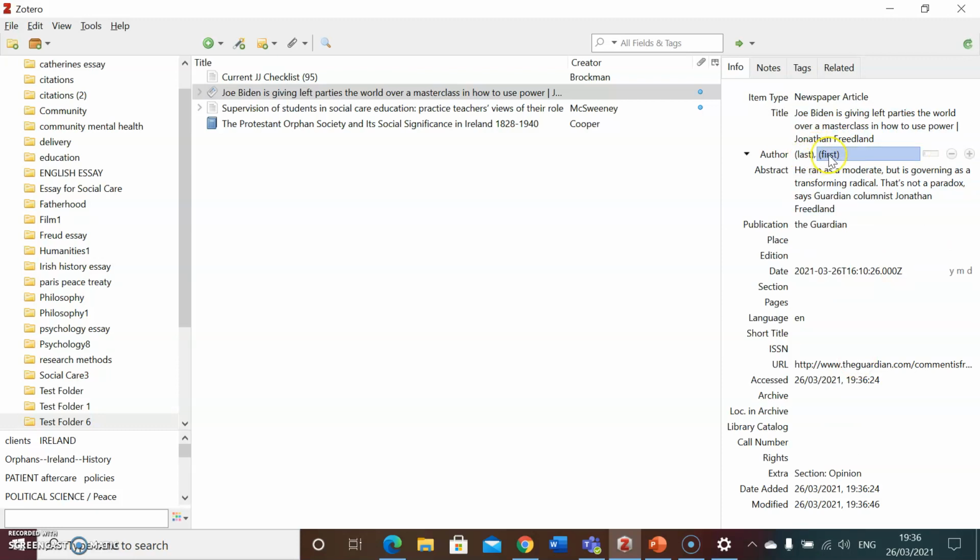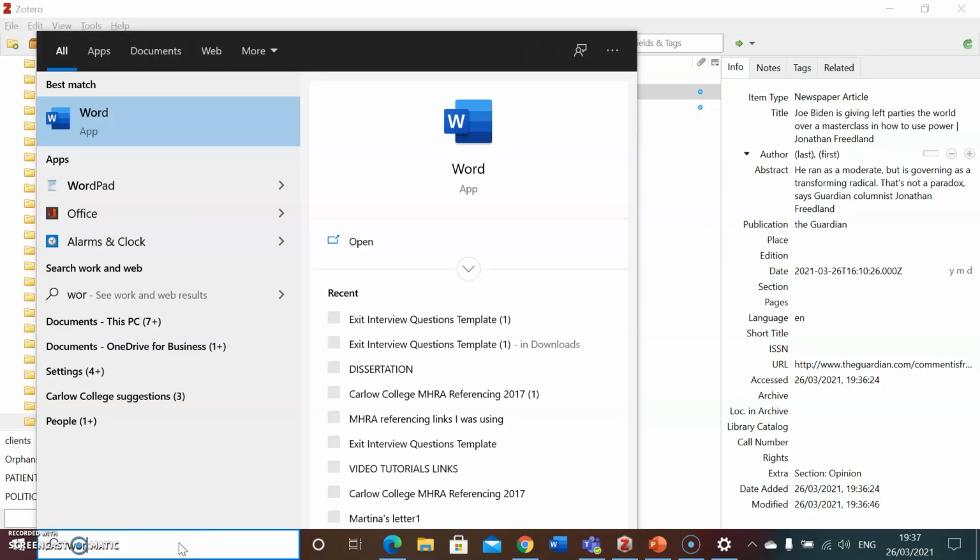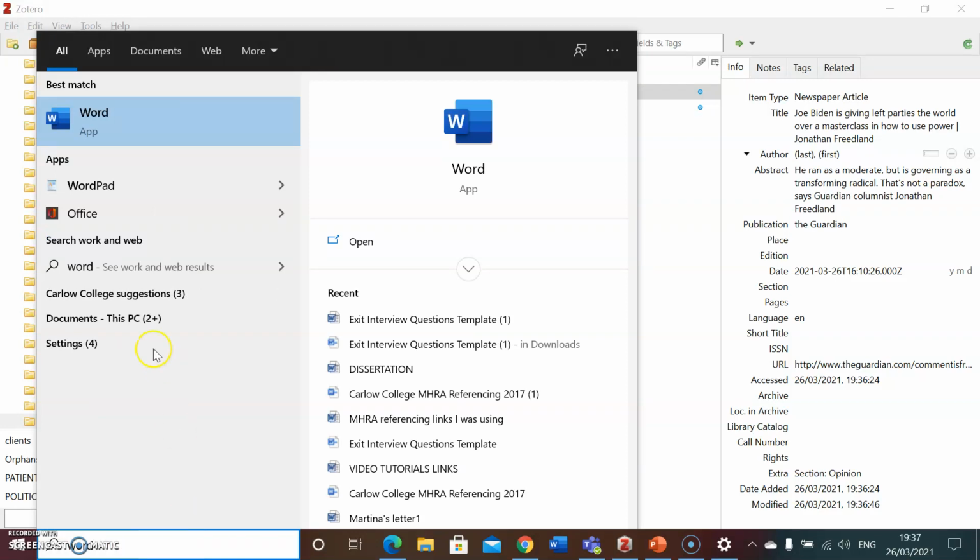I could add the author in there, but you see how important it is to just double check and make sure it's actually done it correctly, because this will have an impact if you're using Zotero in Microsoft Word to create in-text citations. If it hasn't imported it correctly, then it's not going to be correct in Microsoft Word. So now I'm going to open up a Word document and we'll create some in-text citations and a reference list.